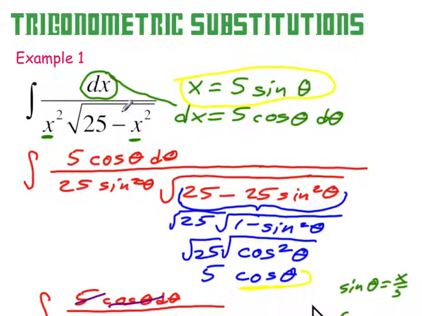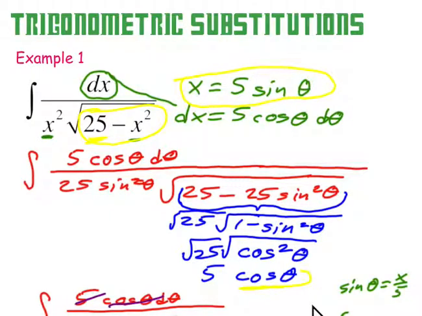Okay, so what we did is I really was trying to make a substitution that would change inside the square root into a Pythagorean identity. The other thing is I had to deal with the fact that I had 25 sitting here, and I needed to get the number out. So I somehow had to make this x squared create a 25 so I could factor out the 25. Well, that means a 5 squared would do it, right? So that's where the 5 comes from. And once the 25 is out of there, then I'm going to have 1 minus something squared. Well, 1 minus sine squared would become our Pythagorean identity. So that's what worked. That's why we chose this substitution.